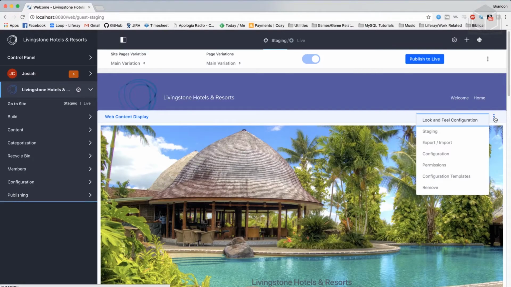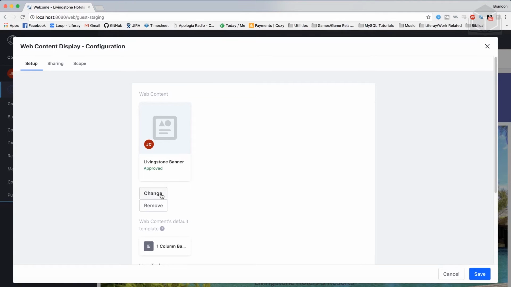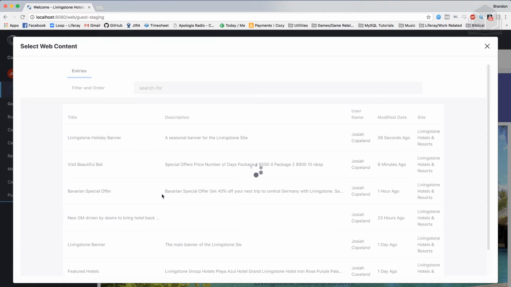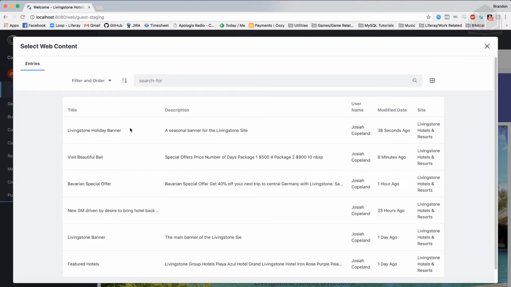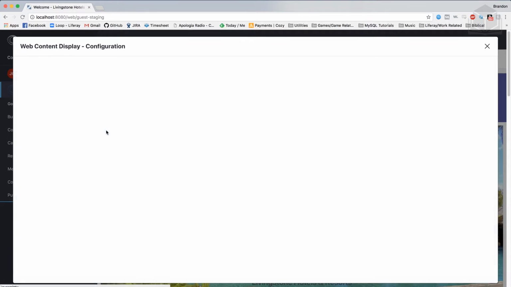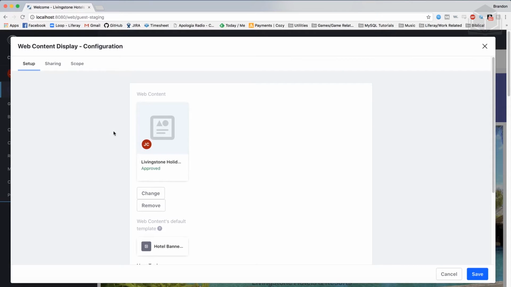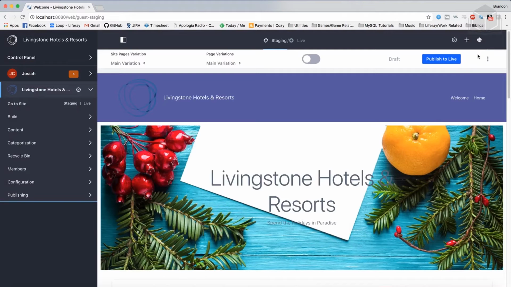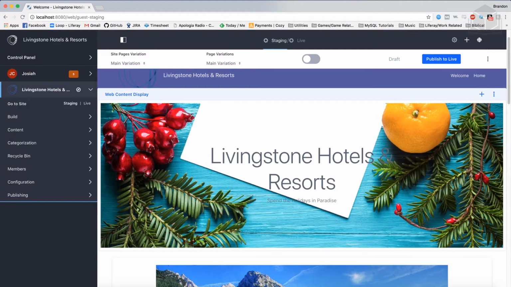All right, we're gonna swap it out for our new seasonal banner. So click on Options and Configuration. Click on Change, okay, and go ahead and choose the Livingston Holiday Banner. All right, click Save, close the pop-up. All right, we see our nice new Livingston banner here.